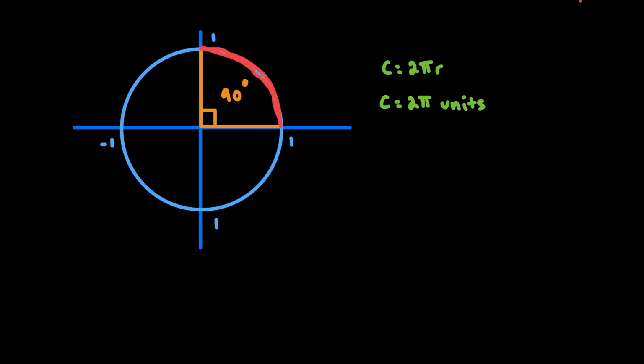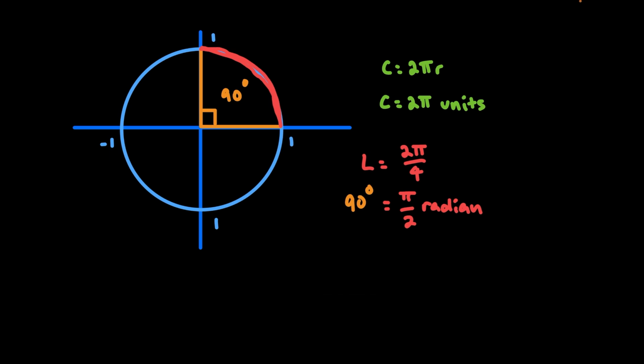Well, by just looking at it, you can tell it's a quarter of the arc of the entire circle. And you know the circumference of the entire circle is simply 2 pi. So that means the length of this arc in red is simply a quarter of 2 pi, and that is equal to pi over 2. In other words, rather than having to tell me what is 90 degrees, you can simply tell me this length as well. That is what a radian is. This is how you define radians. In other words, 90 degrees is the same thing as pi on 2 radians.